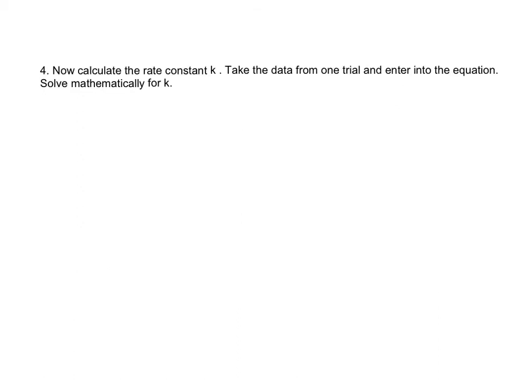So we're not finished yet. We still have to calculate the value of the rate constant k. What you do is you just take the information from one line of the data table and plug it into your rate law expression. So our rate law expression, and you should state it again at the end, I should have done that before this, is rate is equal to k bromate to the exponent 1 and hydrogen sulfite to the exponent 2. So first order with respect to bromate and second order with respect to hydrogen sulfite.